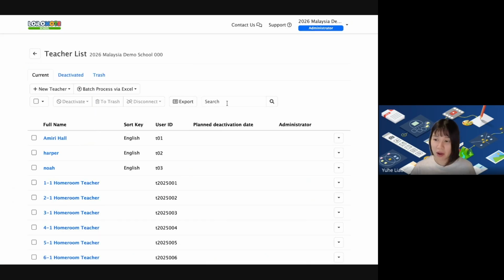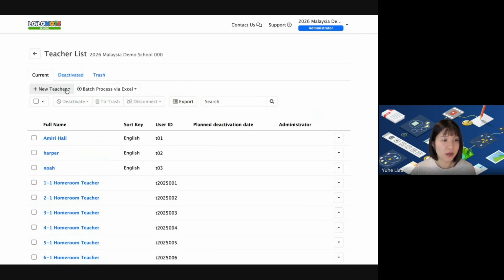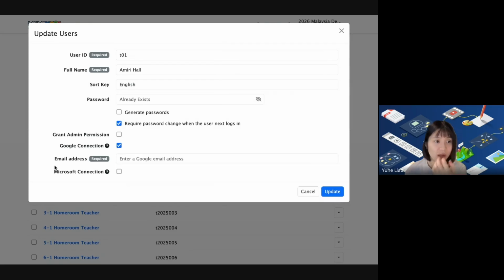Okay, so everybody please go back to your admin console. I'm just gonna click on this T01, and you can see that we've got the name here. Nothing goes wrong. And then you will click on Google Connection. If you click on Google Connection, did you see that they have the email address underneath?